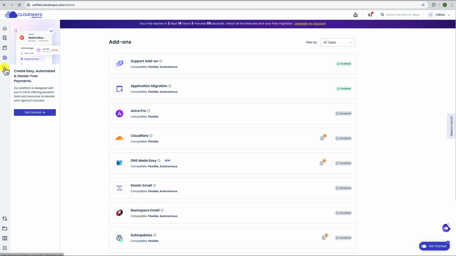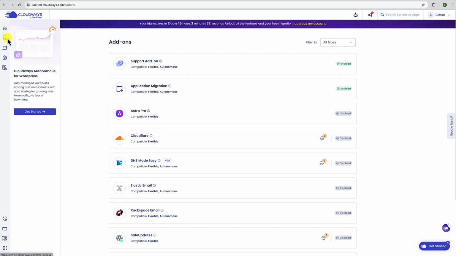Okay. The final icon here has to do more with an interface that allows you to bill clients if you're providing hosting services through Cloudways. So you could technically purchase a number of servers here just to host websites for your clients, and then you could bill those clients for that service, and they have an interface that allows you to do that very easily, where you can set an invoice, everything is well organized, they can pay the invoice, and it keeps track of every single customer that you have that's using your hosting service through Cloudways.